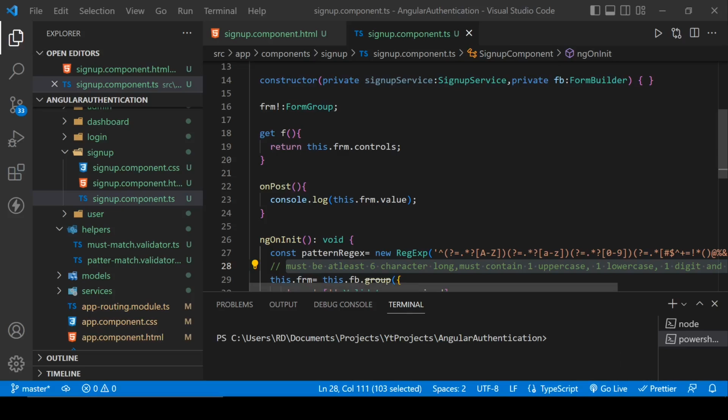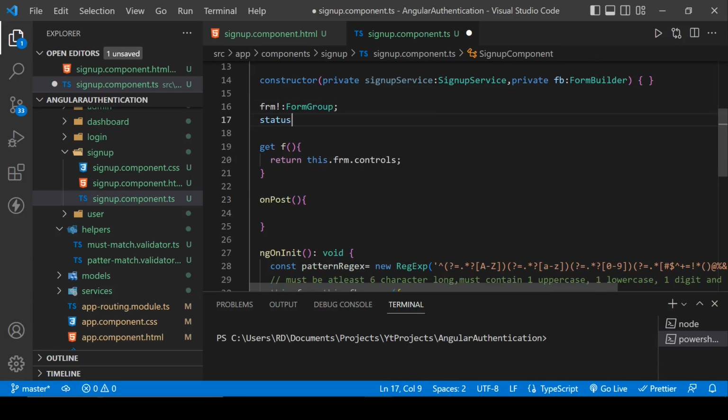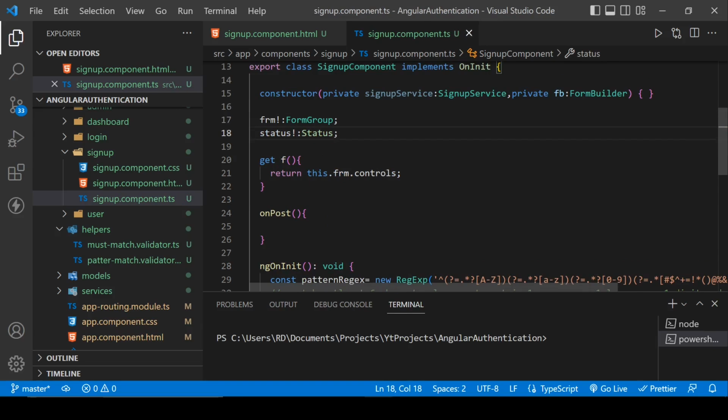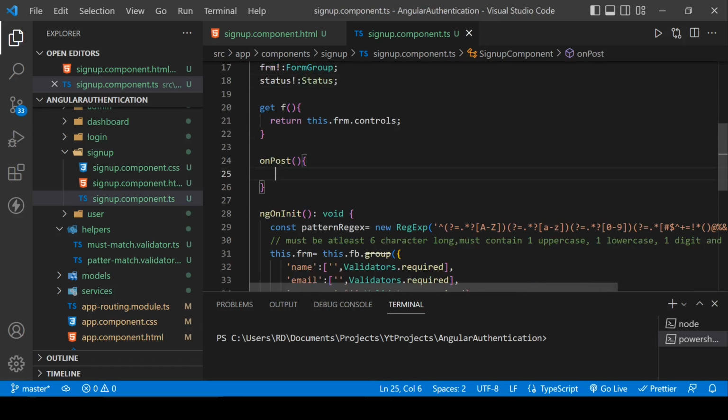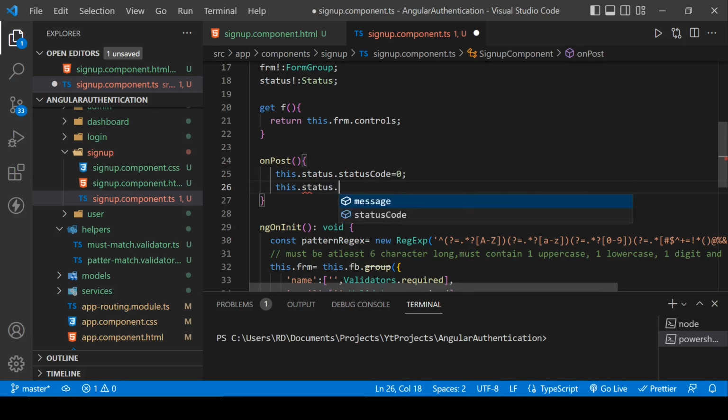Okay, so now here we will define our post method. So let's define here status, and it will be status. Okay, and now this dot, first this dot status code equals to 0, this dot message equals to wait.